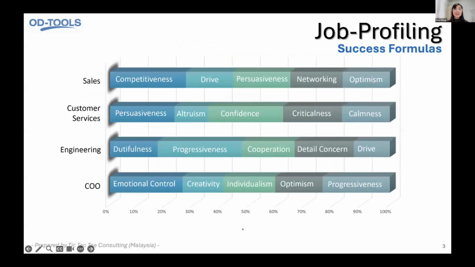So next, this is the first part that we'd like to introduce: how do we consult the clients to use it for job profiling? There is a lot of information in the TripMap reports, but before you open it up, you should have a job profiling concept.